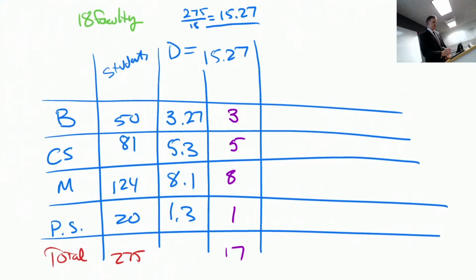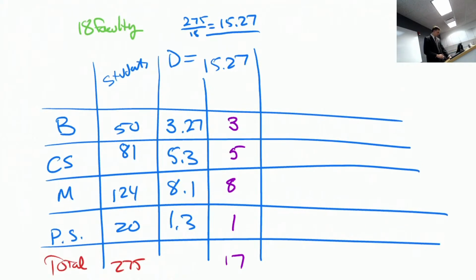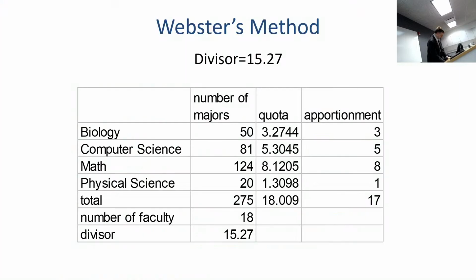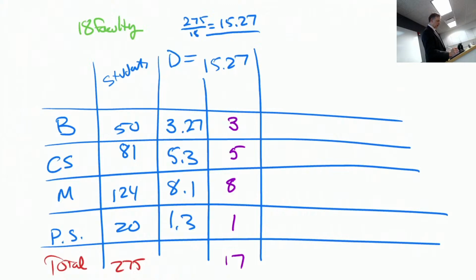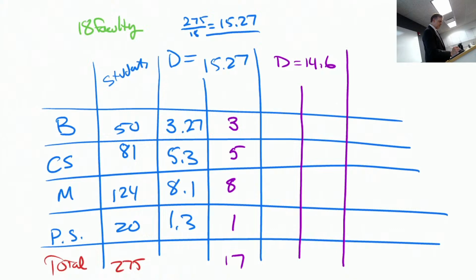The same rules apply for finding a new divisor. So we're going to pick a new divisor. We've apportioned too few, so let's pick a divisor of 14.6. Apparently, if I had tried using 15, that probably wouldn't be low enough. So I won't bother with 15, but here's the 14.6 situation. And once again, I'll copy it over, don't worry.